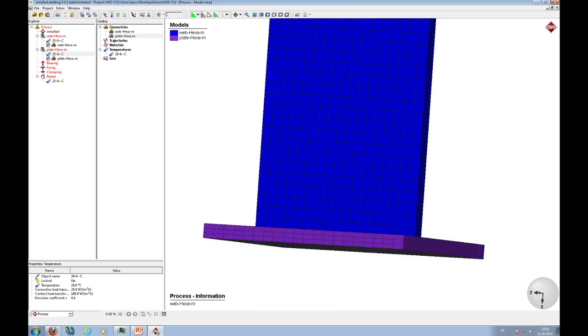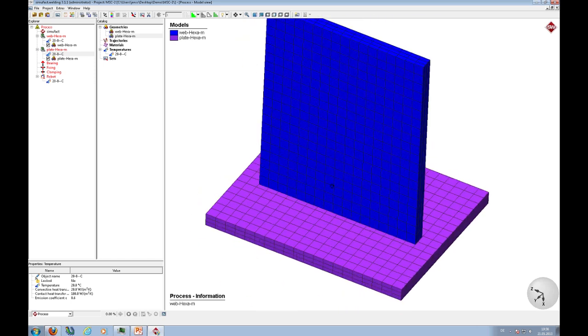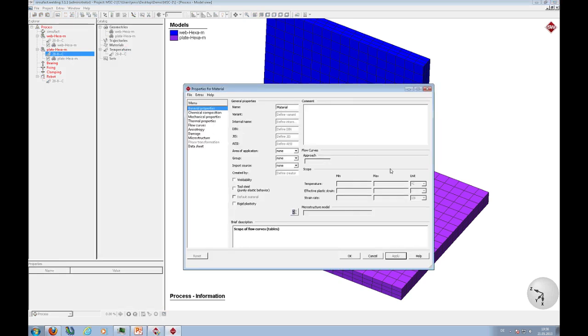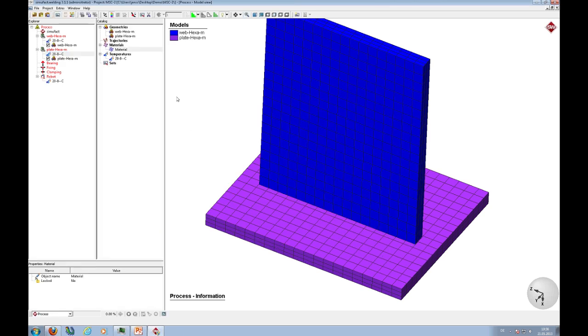Now my geometries are defined, and I have to tell the model which material the components are made of. Therefore, we can go in the catalog tree on materials, right mouse button, and we have the possibility to create a new material. Then we have to define everything on our own.